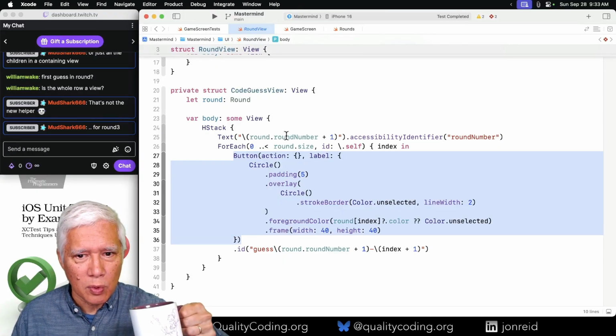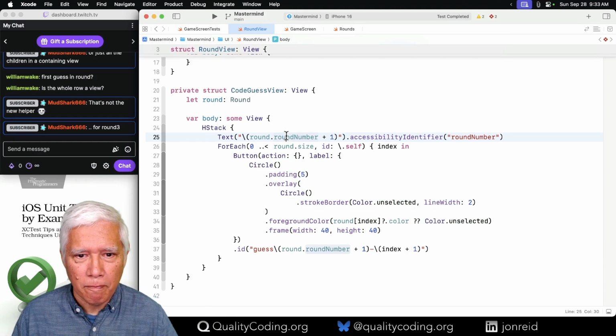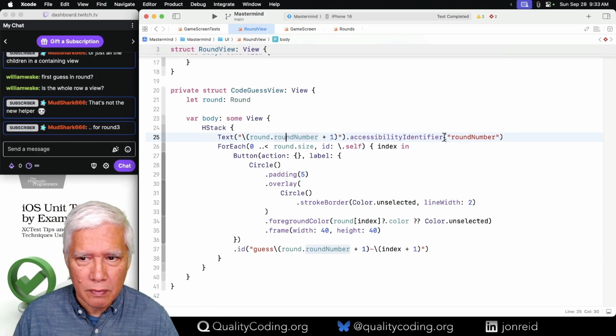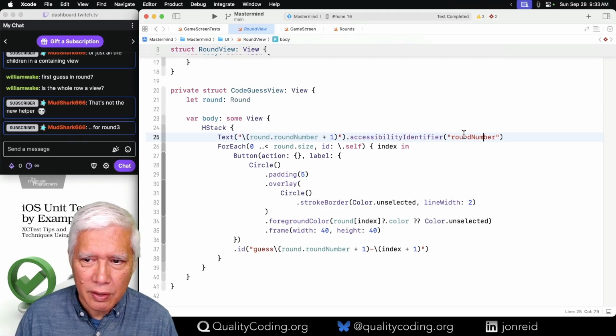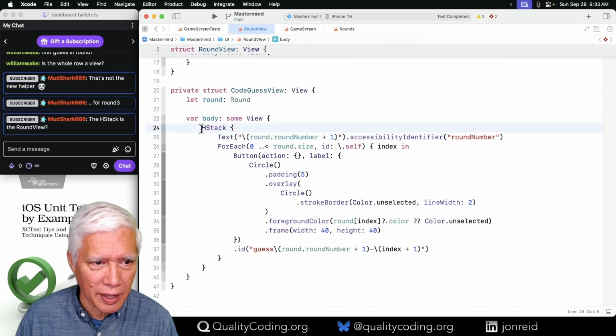So wait. Oh, the text has accessibility on it. So we need to put it on the H stack. Yep.